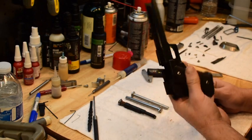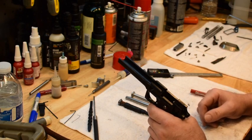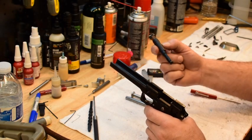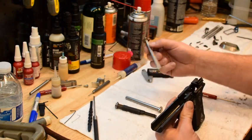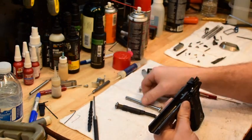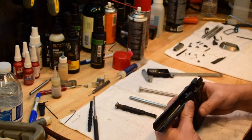A lot of times if you have a government guide rod system in your production gun, or your gun comes with an STI recoil master, guys want to change their guide rod or go to a Dawson toolless. And there's a couple things you got to do.